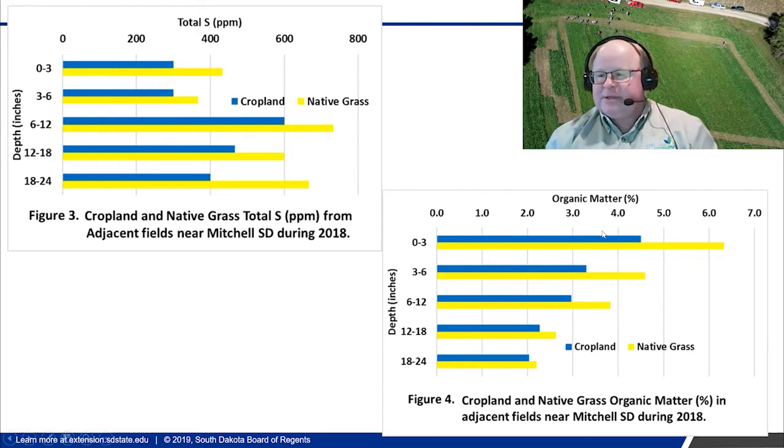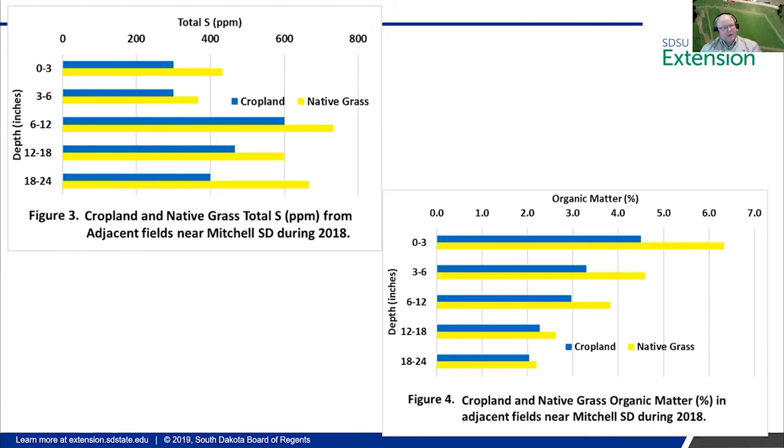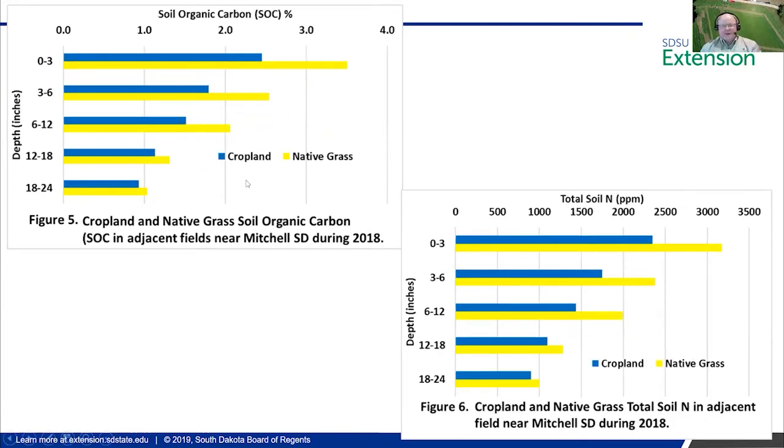And so tillage does that to the soil. It decreases organic matter, or just cropping itself does that, decreases that organic matter. So we're going to talk a little bit more about that when we discuss the carbon. Here is the carbon. So we actually measured carbon at this site. We measured the organic matter and we measured the carbon.